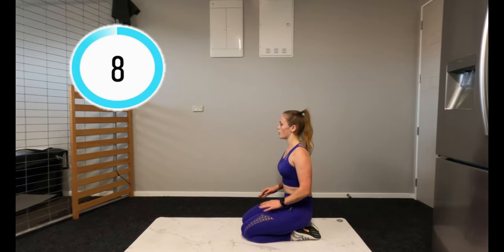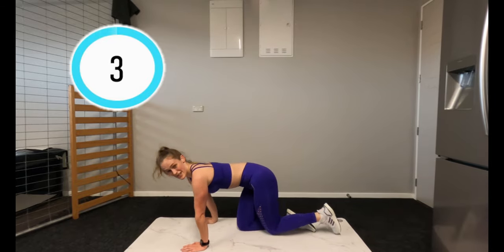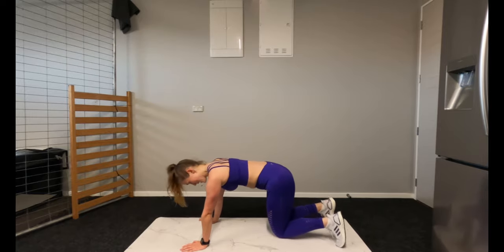Again with those bear hold shoulder taps with leg jumps. In 5, 4, 3, 2, 1, let's go.